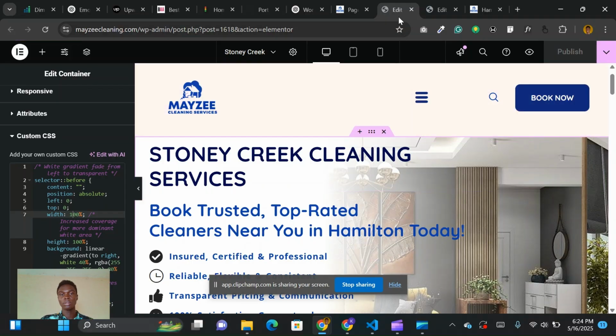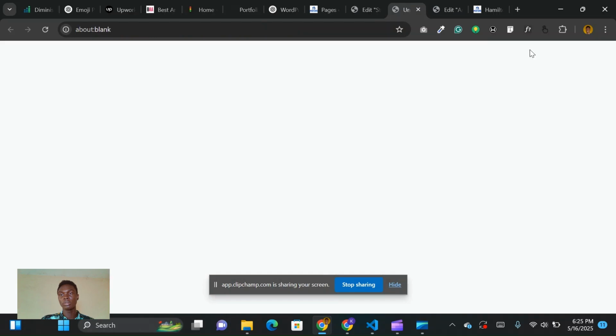Okay, great. So our website is live now. I want to see it. You can see this eye icon next to the publish button here. It means preview. So once you want to preview your work or your changes, you can just click on it. So I'm going to click on it now. You can see it's loading.